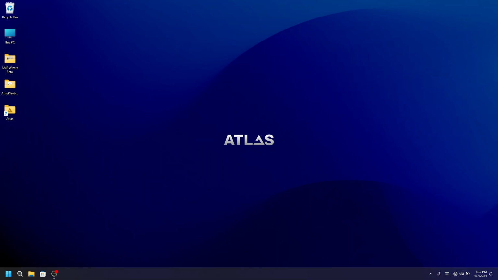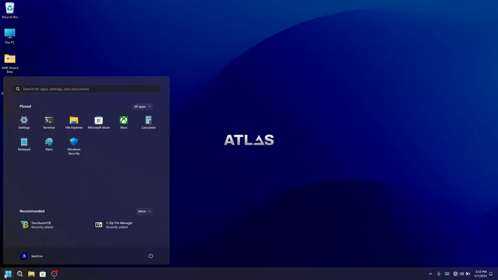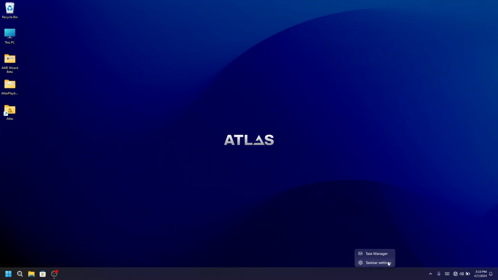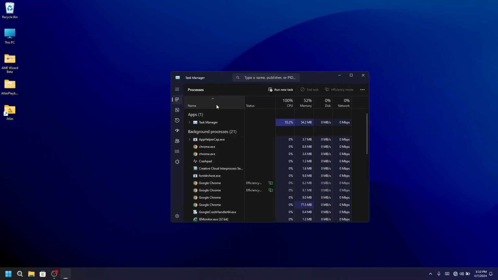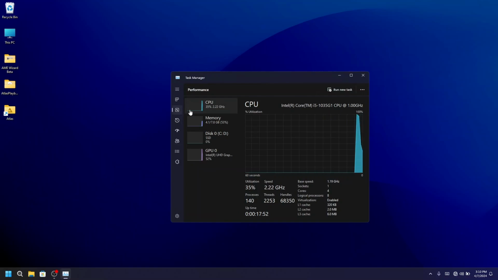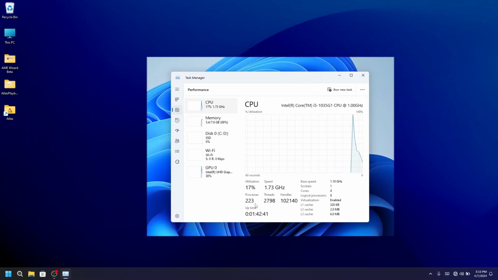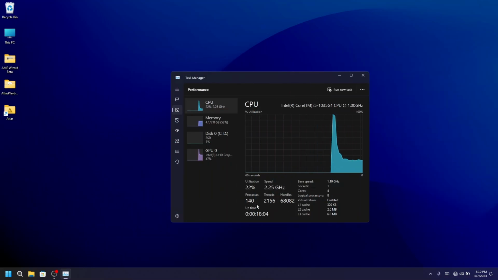Yes, AtlasOS has been installed successfully and it has rebooted, and now we can see that our Windows looks a bit different. We have a different wallpaper, which is the Atlas wallpaper, and the taskbar is on the left side, which is really nice. Now let's check the processes and see if AtlasOS has successfully reduced them. I'll head to the processes tab and look at that, the processes, which were about 230, have now been reduced to 140, and this is so beautiful.